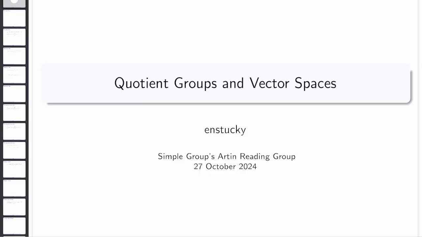So I want to pick up where we left off, talking about quotient groups. We mentioned quotients, and specifically in the context of modular arithmetic previously. And so we'll pick back up on those threads. But I don't think that's going to take the whole time. Of course, feel free to ask me questions so that it does. But in the likely event that we have some extra time at the end, I have some material prepared for the beginning of chapter 3 on vector spaces as well.